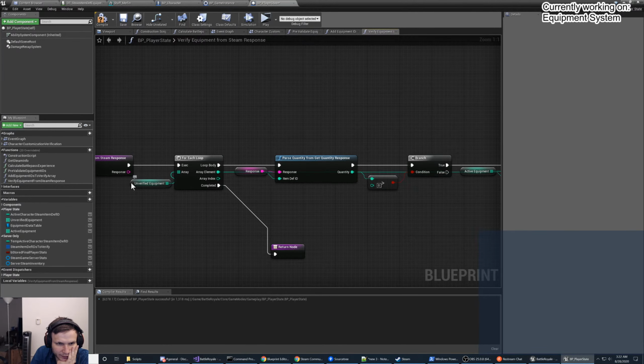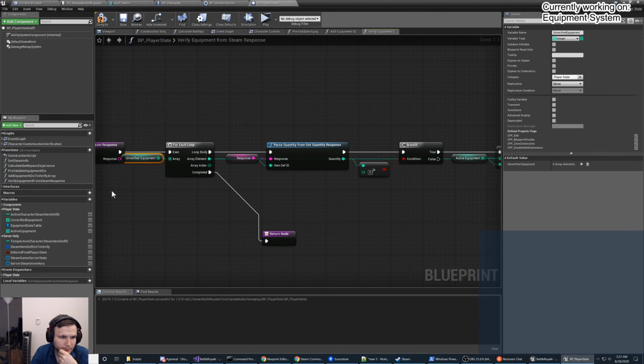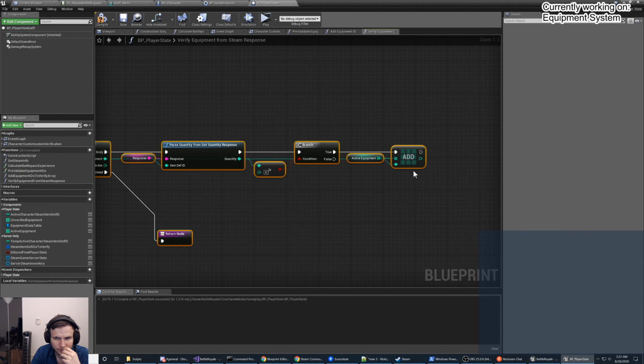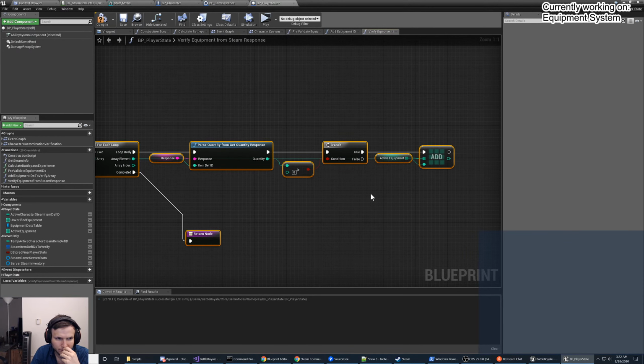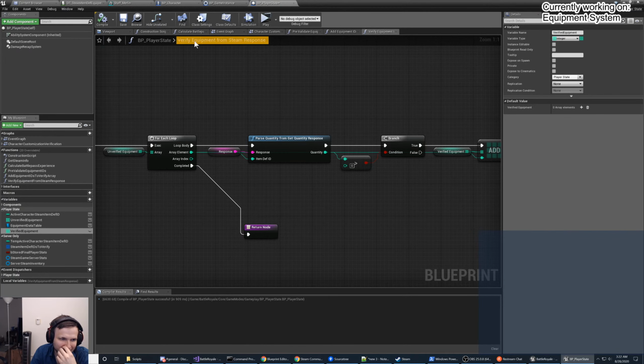Check to see if each item is in there. If it is, then do that. I'm just gonna call it verified equipment, even though he's using the active terminology.